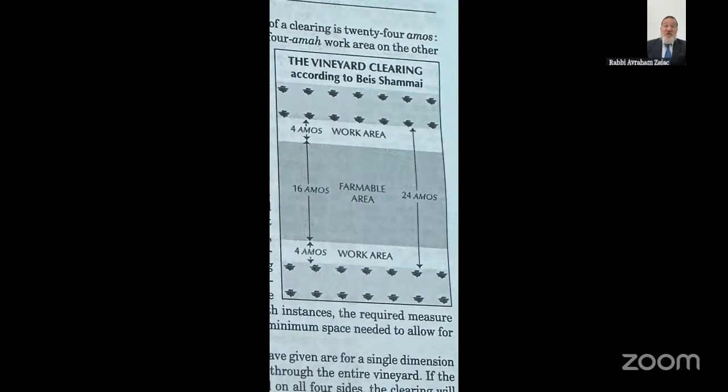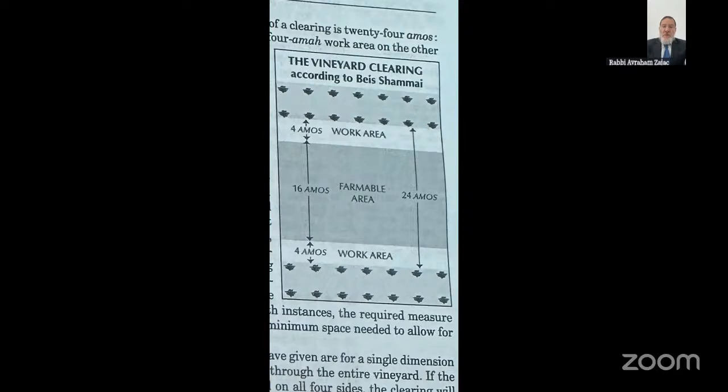Ma'aseh shekein, according to Beis Shammai, if you have, let's say, 23 ammas, so you have enough space to leave 4 ammas on the top, and you have enough space to leave 4 ammas on the bottom, but you only have 15 ammas space now in the middle. 15 ammas divided into half is 7.5 and 7.5. We do not allow you to plant anything in the middle. Now you see the stringency of the Korachas HaKedem. Normally, all you need to have is 4 ammas. Here you have to have 24 ammas.